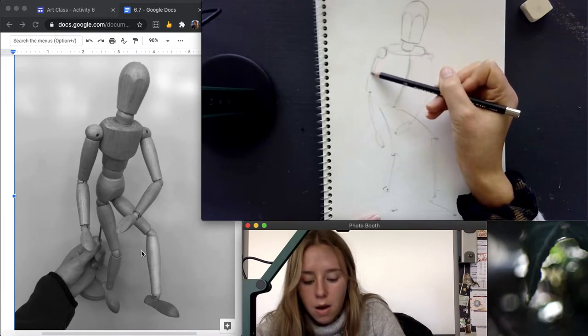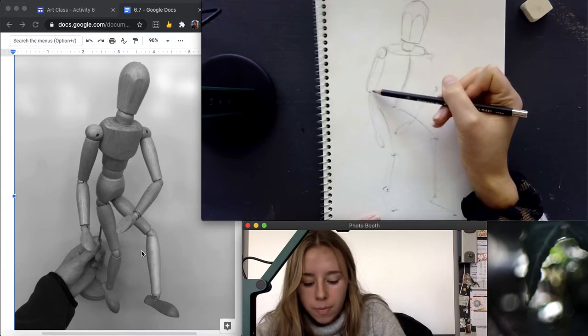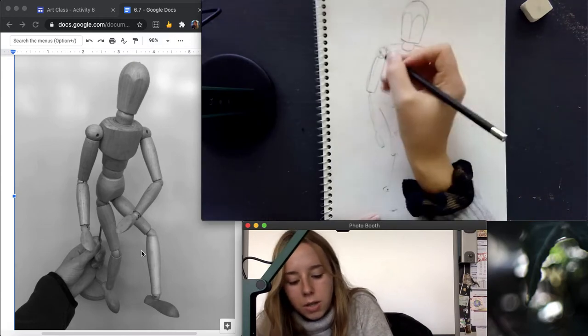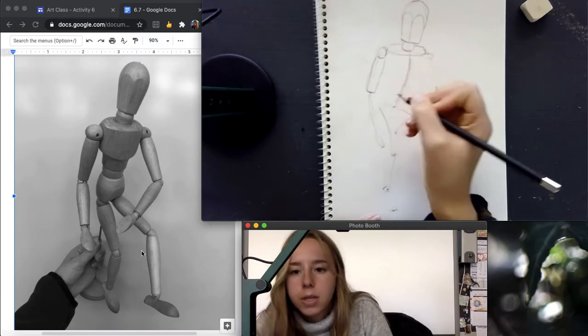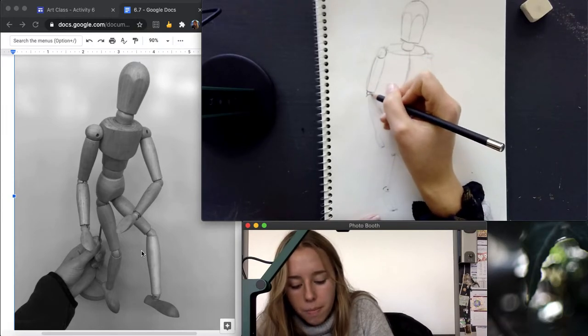And the arm, you want to give it some shape. Try to get those cylinders accurate. Make sure the tops and bottoms of them are curved to emphasize their three-dimensional form.